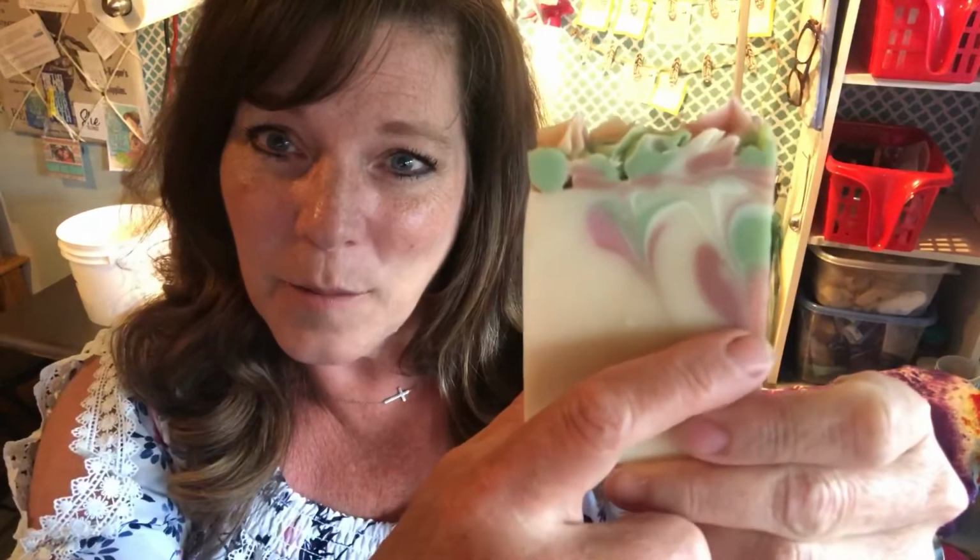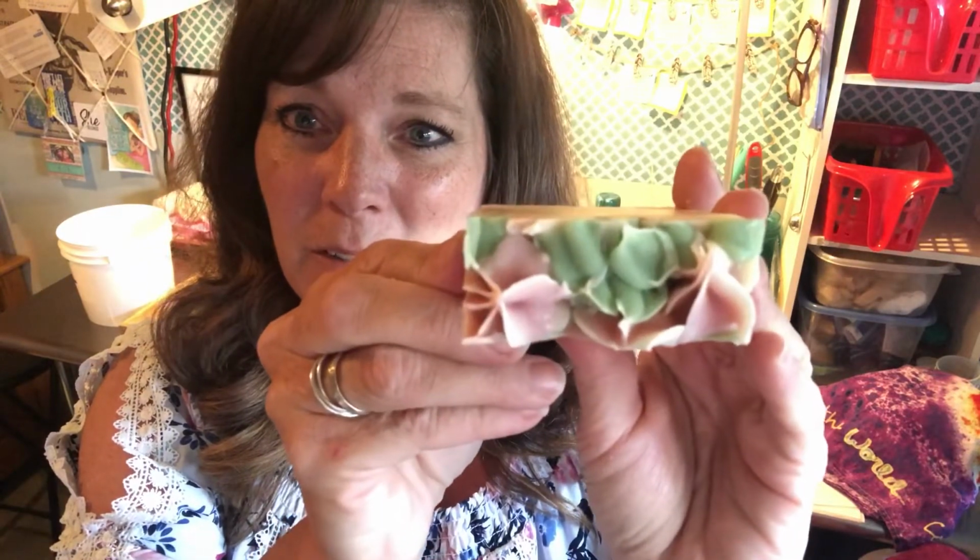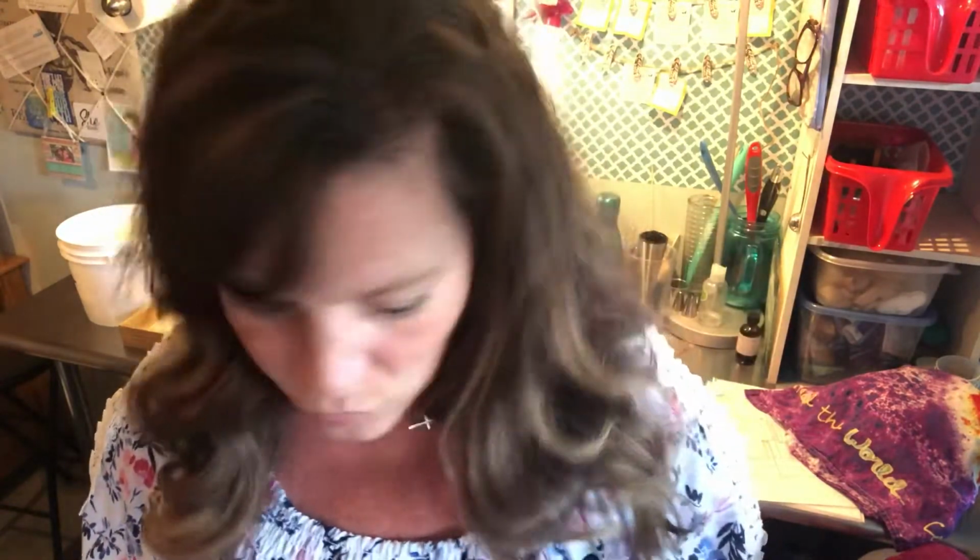Look how those kind of came out hearts. Look at that. I'm just noticing this right now, but it came out really pretty. It came out pretty on the top too. So anyhow, this is the Sweet Pea that also is going to be in the drop for August.